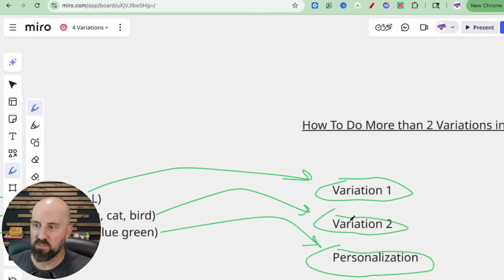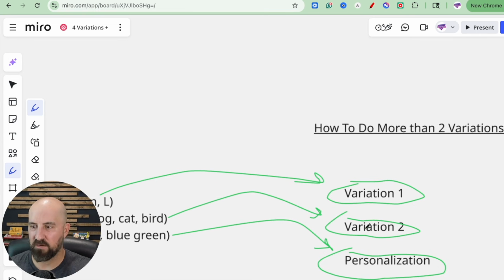The way I would do this, just to make it a little bit easier, and you got to be careful with the personalization option because there is extra friction there. So you just want to be careful not to confuse buyers. So if you're going to use the personalization option, it has to be really, really clear. So here's how you would do this.